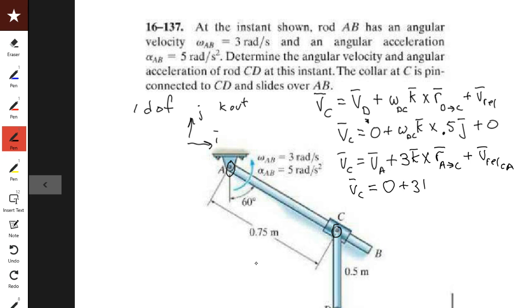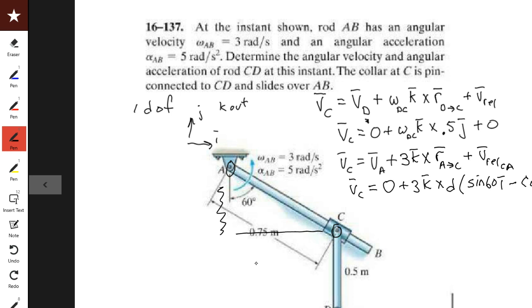Okay, let's plug in for the R. Plus 3K cross. Okay, this one's a little bit trickier, but it's not a big deal. So what I'm looking for is this distance right here, and we'll call it a distance D. I'm not sure how far it is. And it'll be D sine of 60 degrees to the right. And then it's going to go down this distance, which is the cosine. Down is negative, and it'll be D cosine of 60, J. So there's my R.